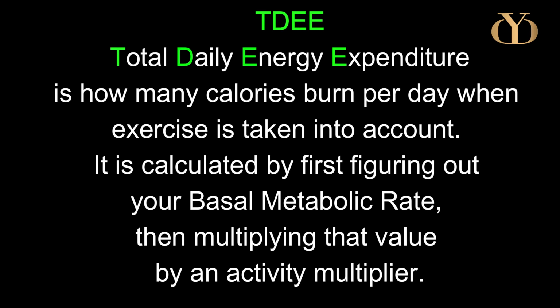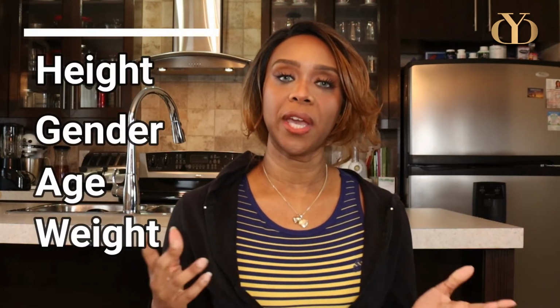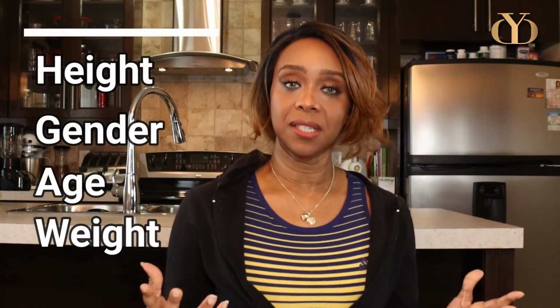And the TDEE is the amount of calories you will burn if you're active, if you're moving about, if you're chasing around your kids, if you're going to work, if you're combing your hair, brushing your teeth, so on and so forth. All of those other activities that we do, those calories would fall into the TDEE. And so it varies depending on your height, your weight, and the amount of activities that you do. If you're not really moving much, if you have a desk job and you're not very active, then your TDEE would be lower than the one of somebody who is an athlete.